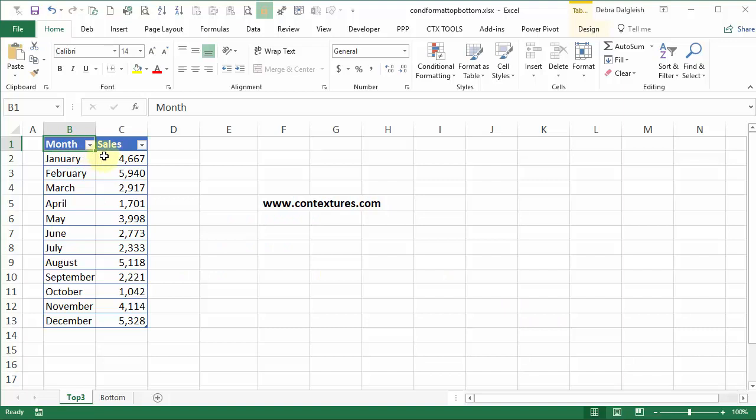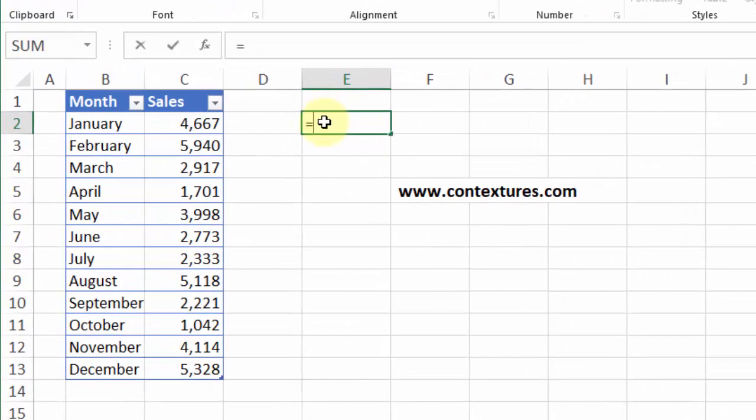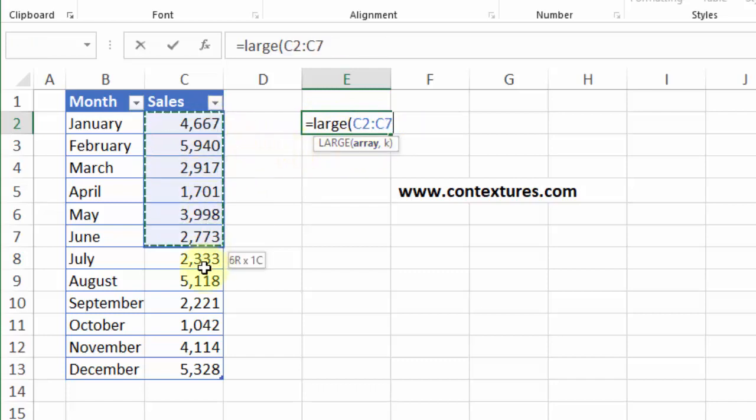First, we'll highlight the highest three numbers in this list of monthly sales. And to do that, we're going to use conditional formatting, and we'll set up a rule that's a formula using the large function. So in Excel, if I type equals large, it asks me to provide an array, a group of cells that I want to take a look at. And I'm going to select these cells with the monthly numbers.